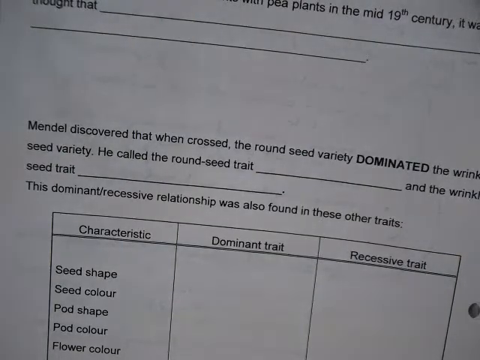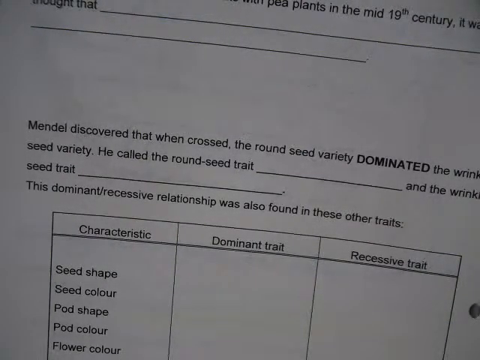Anyway, he was the gardener, and he noticed some things about pea plants that were kind of odd. That they came in different, not only did the flowers come in different colors, but he noticed that sometimes the pea pods were skinny, and sometimes they're fat, and sometimes the leaves were in different places. Axial meaning near the stem, others terminal on the ends. And so he started to wonder about that.